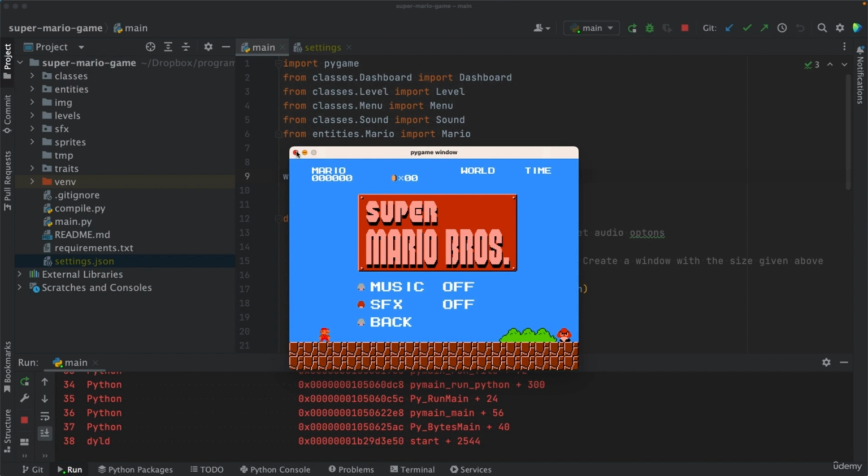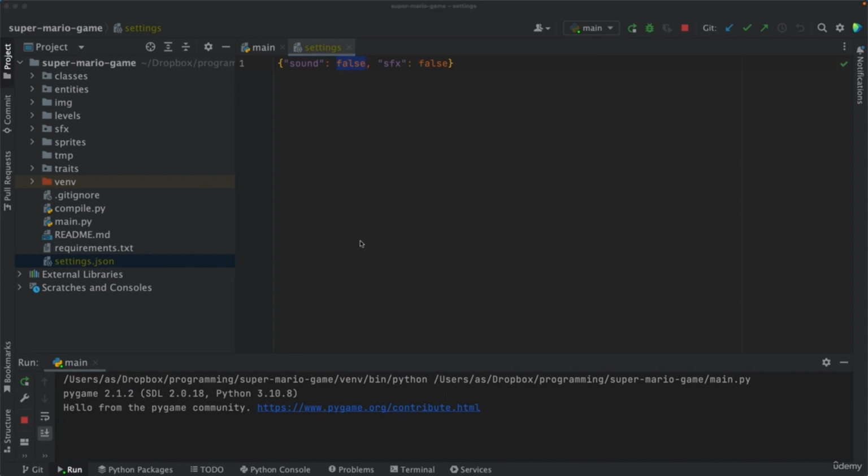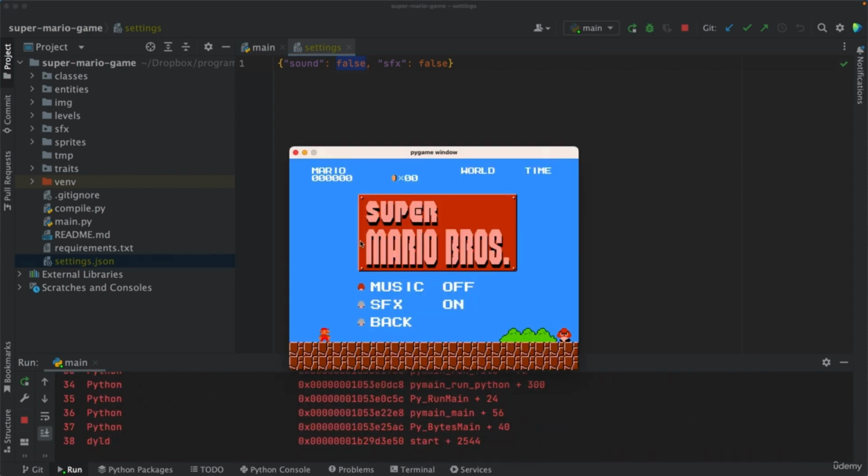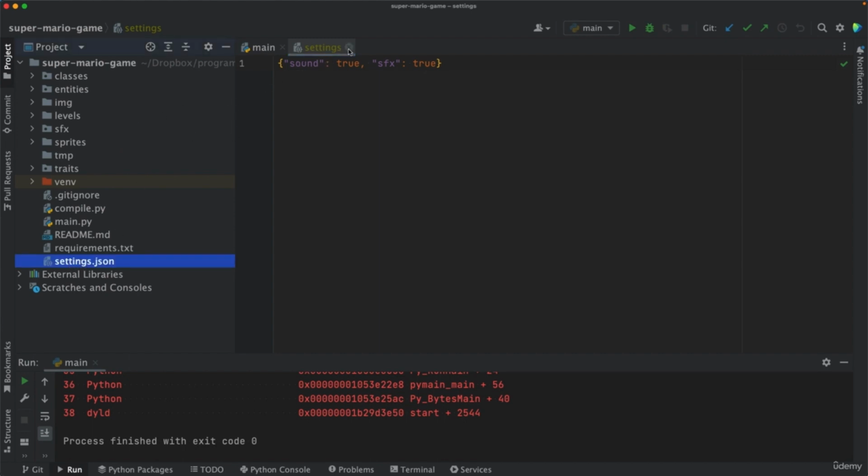So if I close this and go to settings now, these two values have changed to false. So run again, change those to on and on, exit, and this will be updated to true. So the user is actually changing these values through Python code, of course. So there's some file here which is affecting that settings.json file.